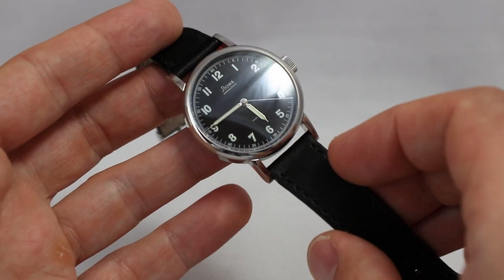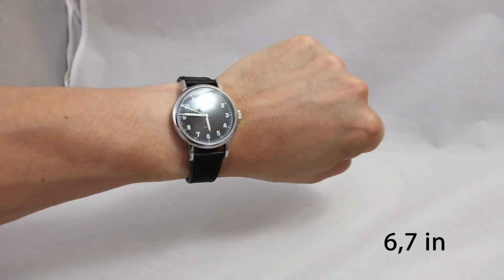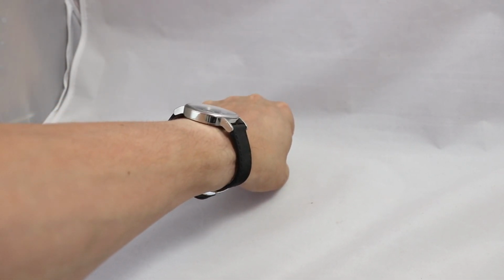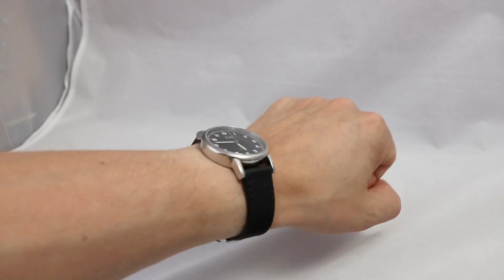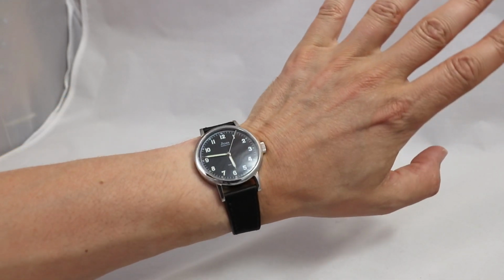Okay, let's put it on the wrist. And here we are, 17 centimeter wrist, 37 millimeter case. And you see, perfect. Absolutely perfect. Relatively long lugs give the watch some presence, so it doesn't look tiny. The height is very comfortable, 10 millimeters, as you can see. It's very comfortable on the wrist, and so, yeah, very cool watch. I'm very happy with that.